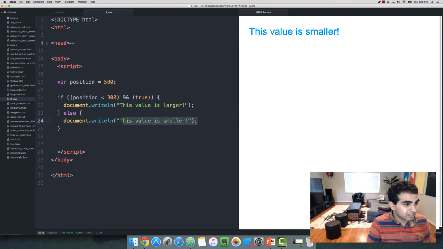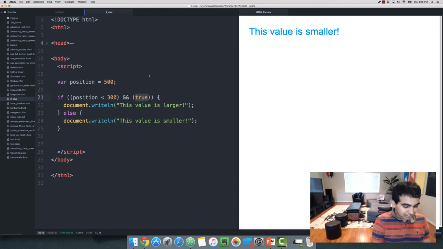In this case, "This value is smaller" is written because position is less than 300, which is false. The ampersands check if both this statement and this statement have the same value of true. Since they're not, the entire expression evaluates to false.